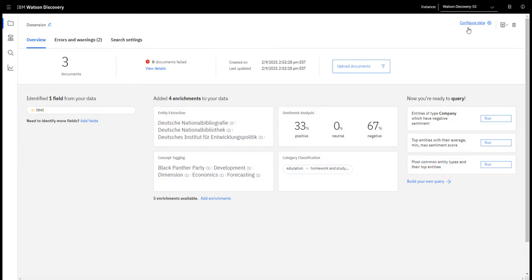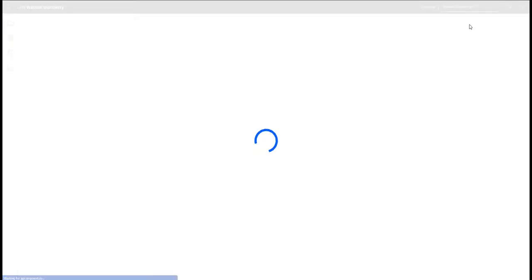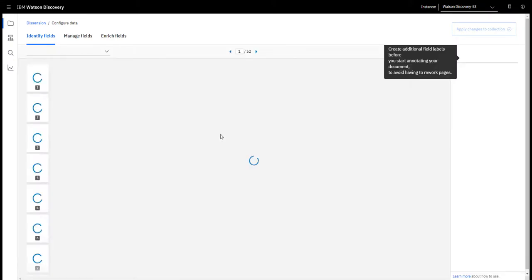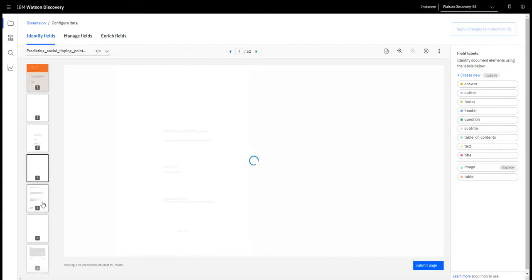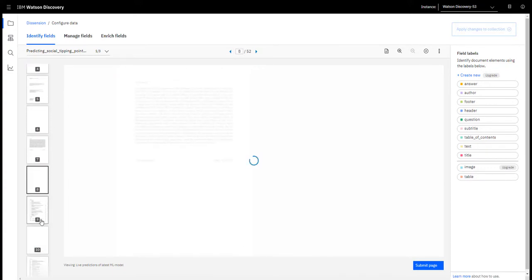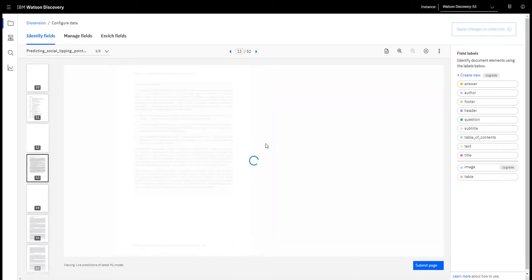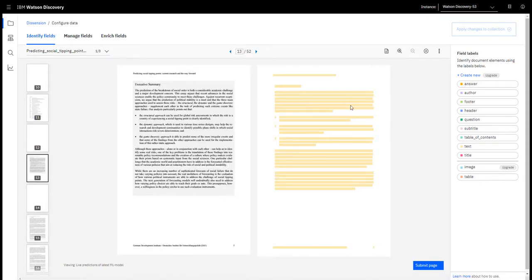There's this configure your data tab up here, and that allows you to go in and start selecting certain fields, and you can identify different parts. You can remove or actually not scan certain pages, so you just go through and select which pages you want. We'll just go through. There's table of contents. We don't really need that. That's maybe the executive summary. We want to do that, and you could just hit submit page, and you can see it's starting to block out, like it's starting to extract the text from those pages. So let's just do that again.